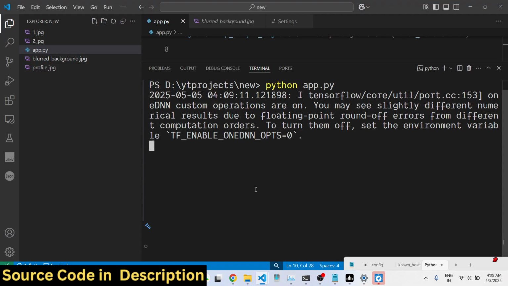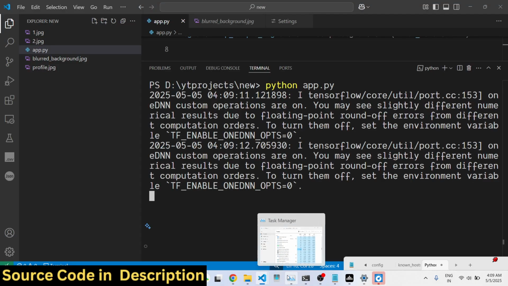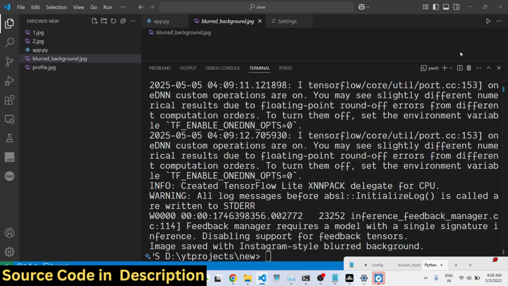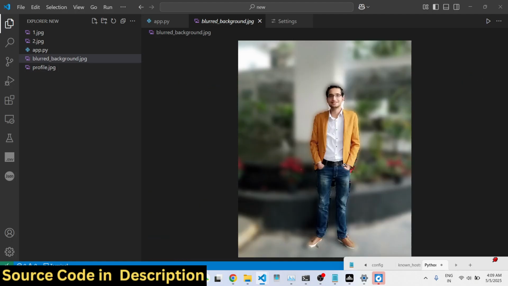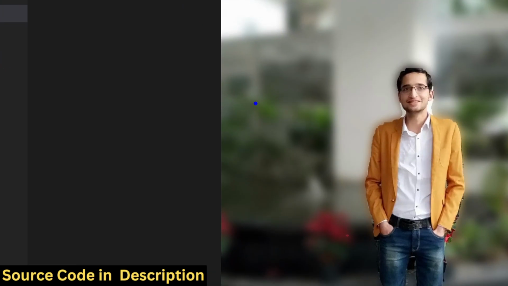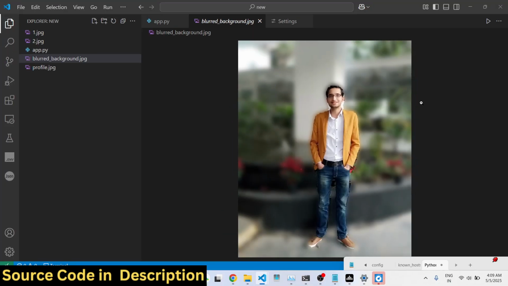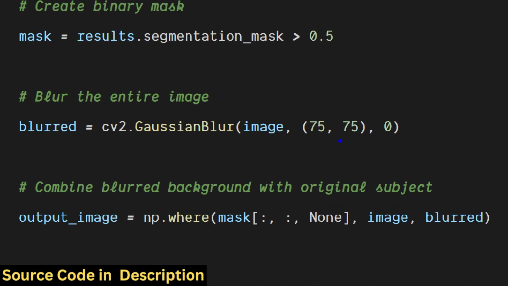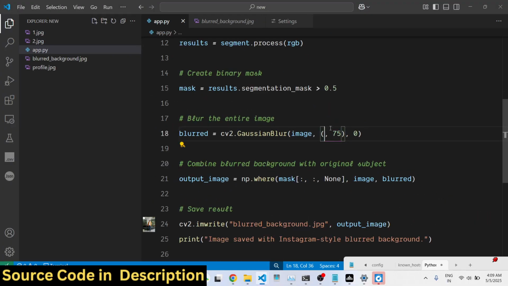Let me run the script here, and you can run this script an unlimited number of times. It is there on your local machine. Now if I show you, you can change the intensity of the blur as well inside this Python script. You can see the background is blurred. Here you can increase this value. It is 75, you can increase it to 125 as well.